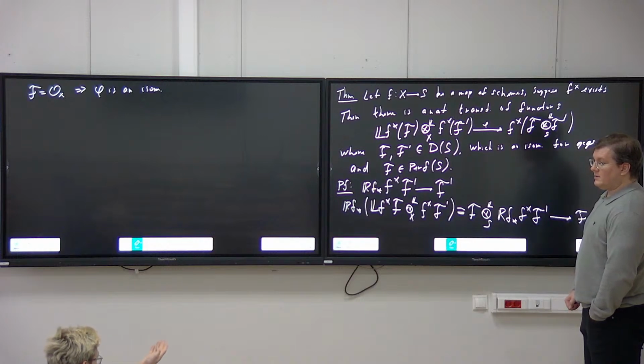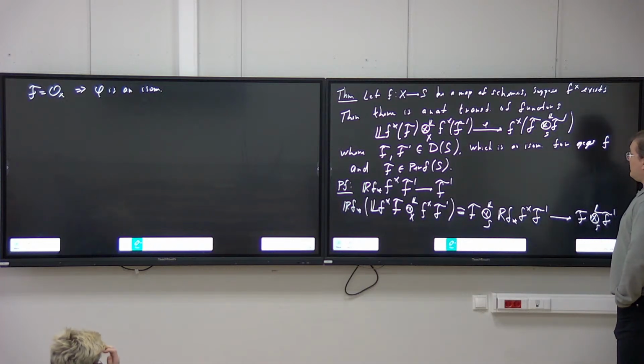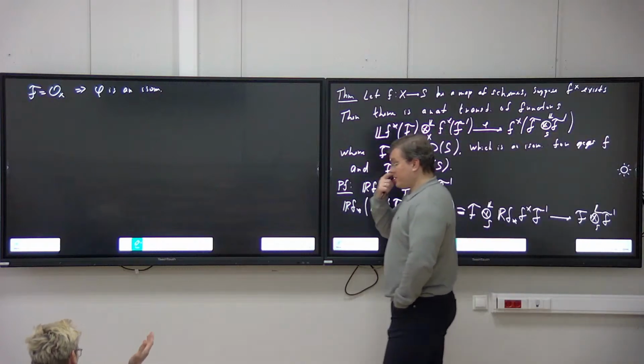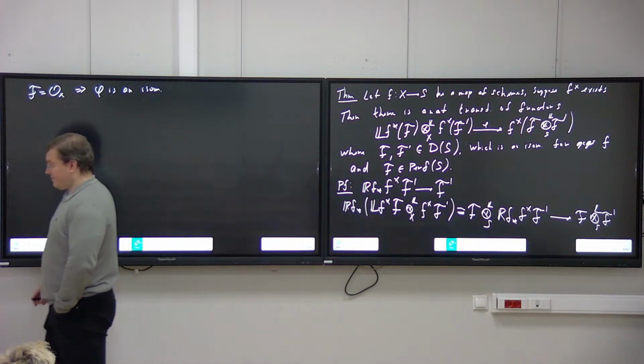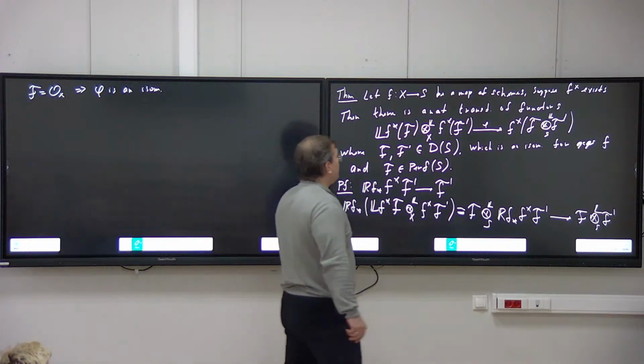Yes, so for the projection formula we only need f to be perfect. No, the projection formula works without the assumption that some argument is perfect. So it's not working if f is not... no, it works. QCQS. It works. No, I'm assuming that f is QCQS, yes. No, you're assuming it when you say that it's an isomorphism if QCQS. Ah, yeah, with this I agree.